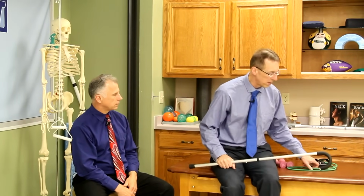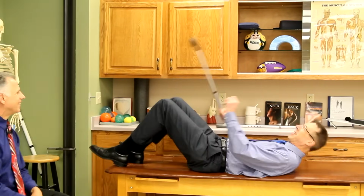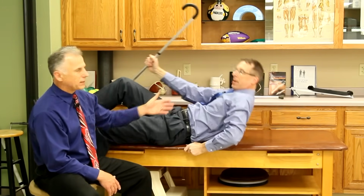And if you don't have a pulley system and you want to just start using a cane, you can even do these laying down. So you can just go ahead and again, the one arm helps the other arm. The right arm is helping the left arm, and again, the same thing. Get a little pressure on, pressure off. You can do this standing up, but when you lay down, it takes the gravity aspect out of it and makes it a little easier. And everything's supported real well. And you can take a nap, but you only got 60 seconds.